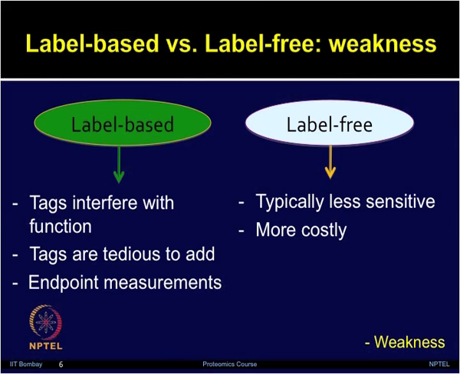Whereas, the label-free techniques give you an advantage of providing the data in real time. So, that is another advantage of label-free over label-based methods. But compared with the label-based methods, the label-free ones are typically less sensitive and they are more costly. As I mentioned, the instrumentations are not so easily available.